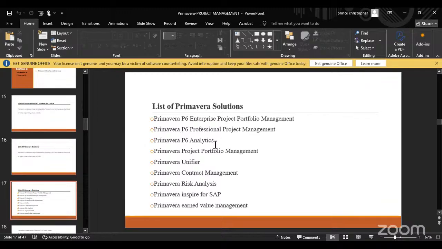We have P6 for analytics, P6 for project portfolio management, contract management, risk analysis, SAP, and earned value management system. But for earned value management, we normally use Excel. But there's also a Primavera version for that.